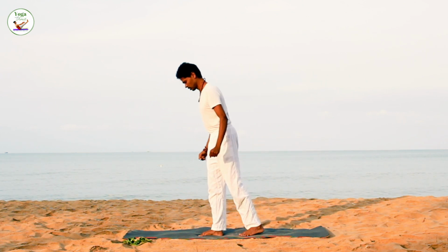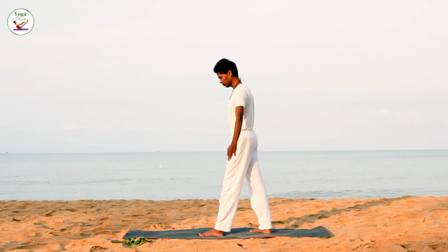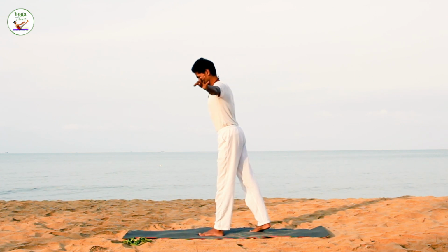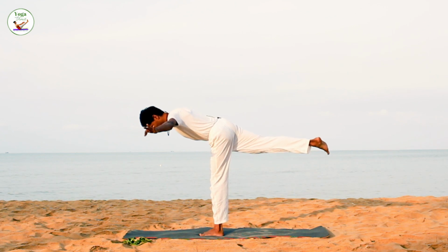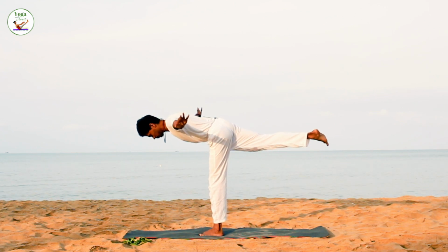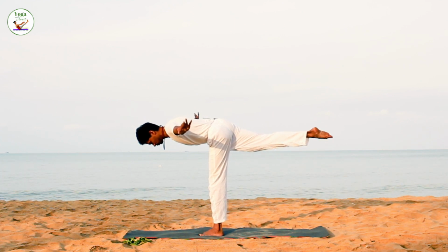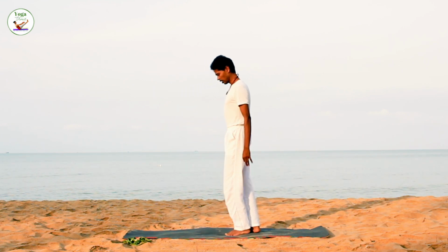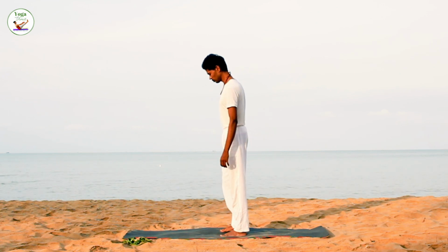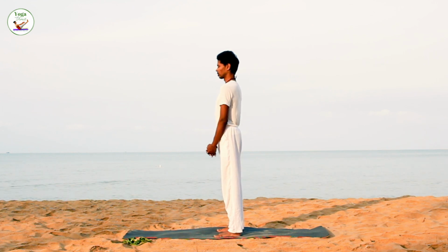Good. Exhale, release. Change the side. Inhale. Exhale. Back. Shake your leg. Then interlock your fingers. Roll your shoulders to relax your shoulders if you build any tension there.